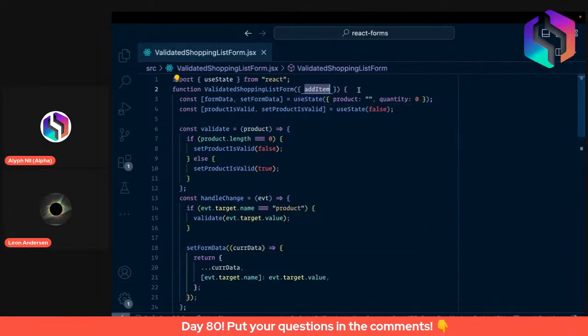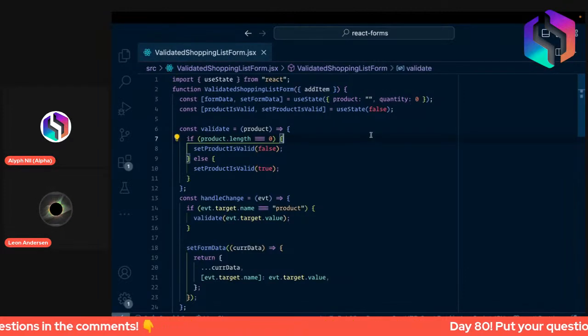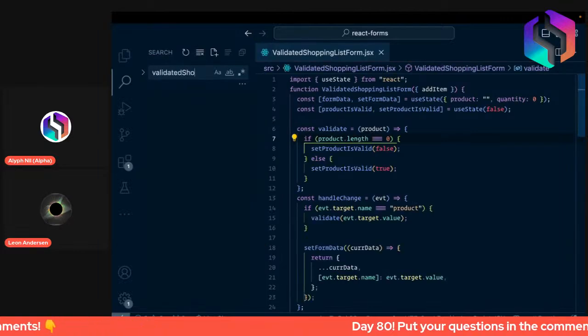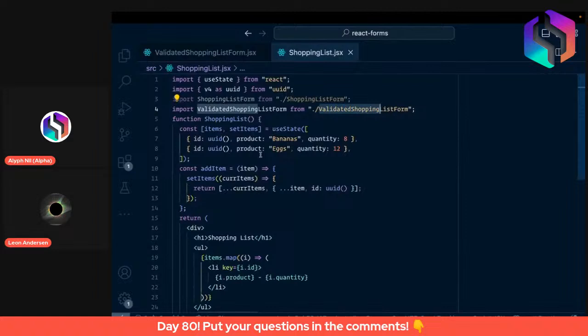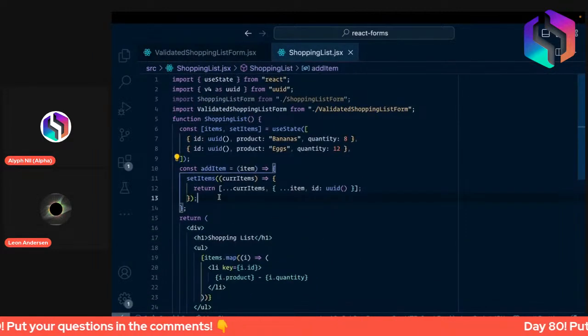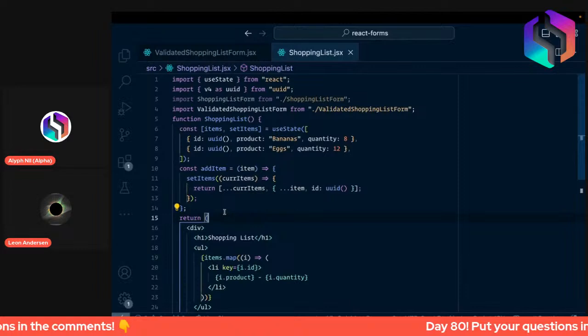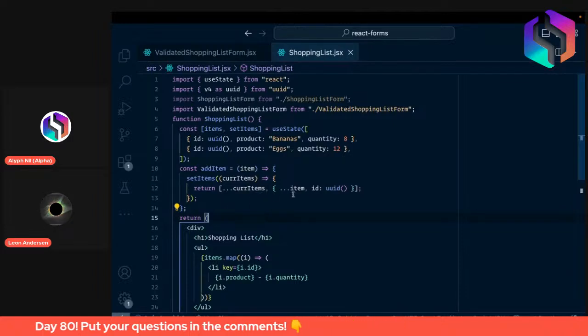But where is that coming from? Wait, that's a prop. Okay, that's basically a function that updates the state of the shopping list.